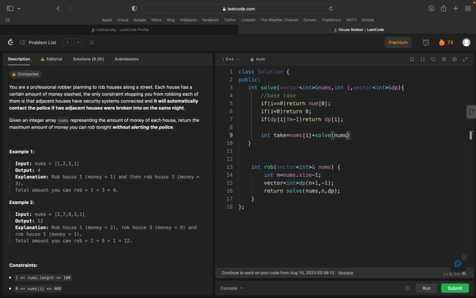If I rob the first house, then I have to go to the third one. Actually, I am going from the last of the array, so solve of nums, i minus 2, dp.